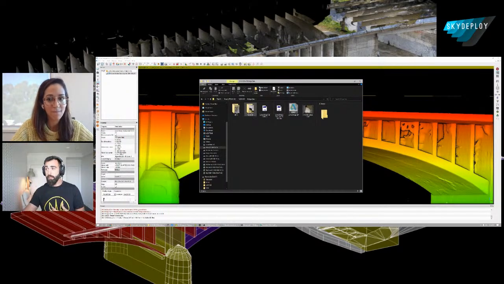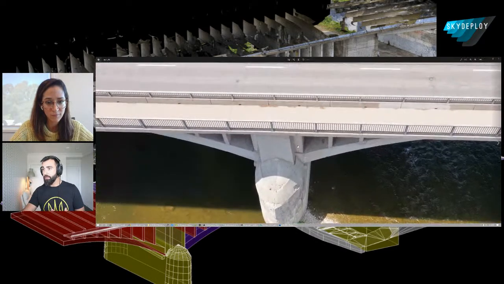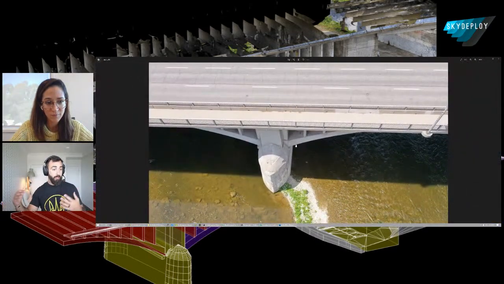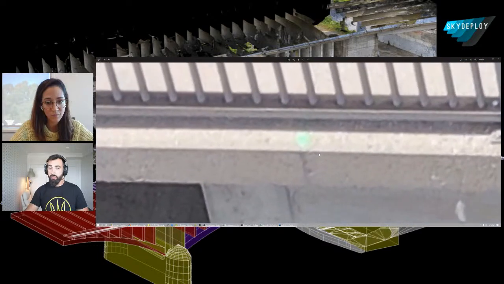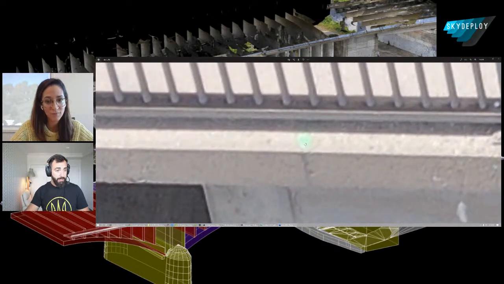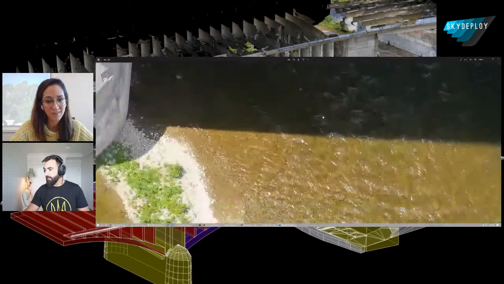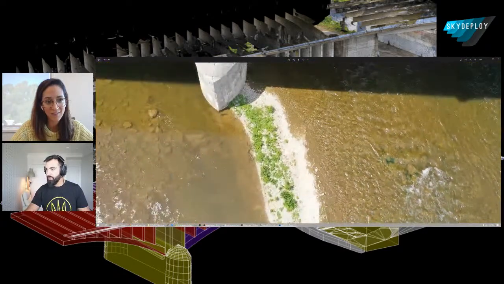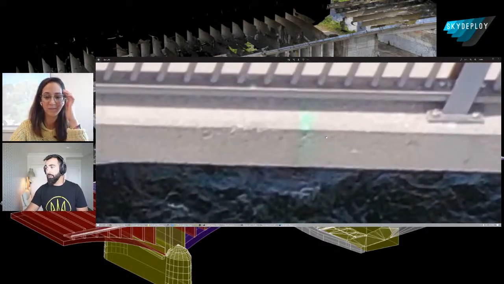So very easily, what I did in this example with controls, and you can kind of see them here, is that I'll make this full screen. I flew a pretty traditional 2D capture type of map over the bridge, and I used the same methodology of painting those little targets and just hanging my rover over the railing there and collecting it for a minute or so. And I had those control points, and I also did it on the banks of the river. I don't know if you can see them in this image specifically, but on the other side, I did them on the ground. So I did top and ground, and I did them at intervals that were pretty similar.